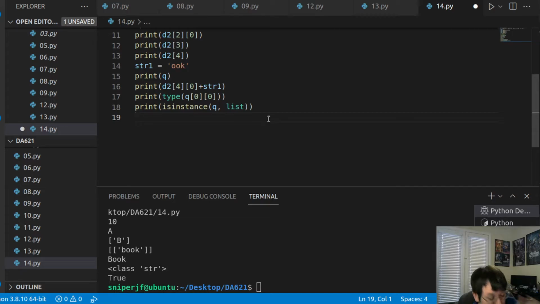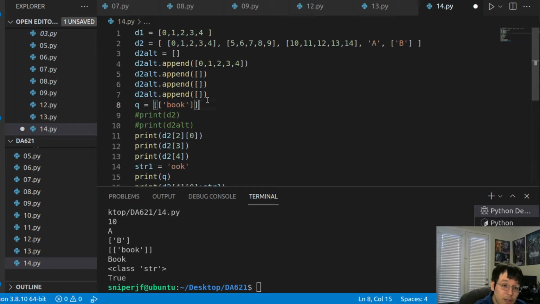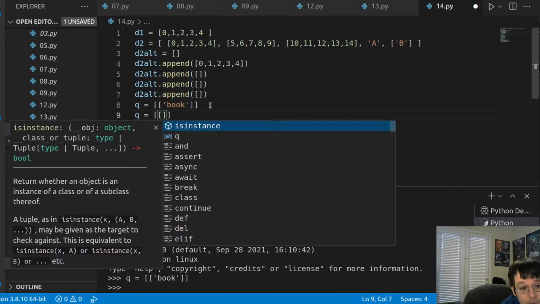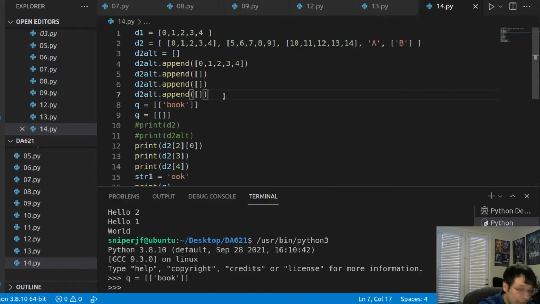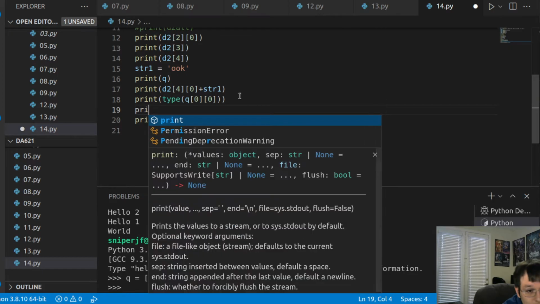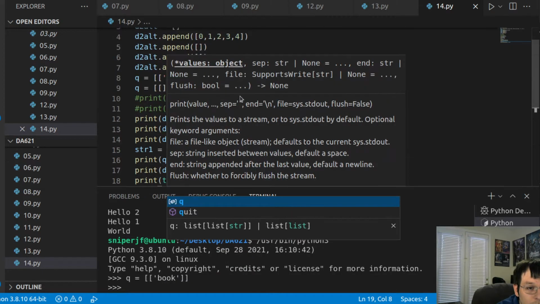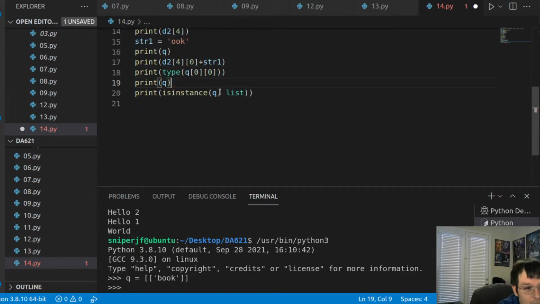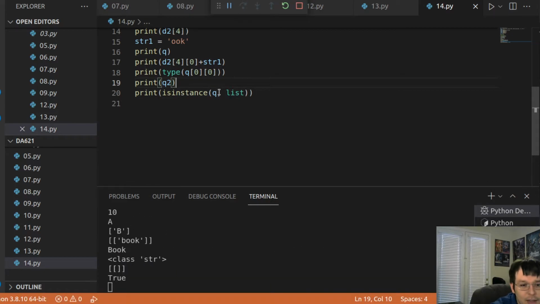Let us say that we do some sort of query, and instead of getting back this double list inside of each other, we just get an empty one. Okay? Could happen, like when you do a query to find all the people whose name starts with DE, and then you get none back. So if you try to print it as it is now, we'll call this Q2, this will say it's a list. If you print it like that, you'll see that it's empty.